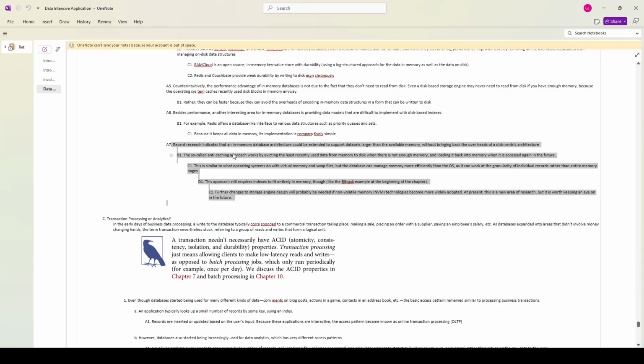Recent research indicates that an in-memory database architecture could be extended to support datasets larger than the available memory without bringing back the overheads of a disk-centric architecture.